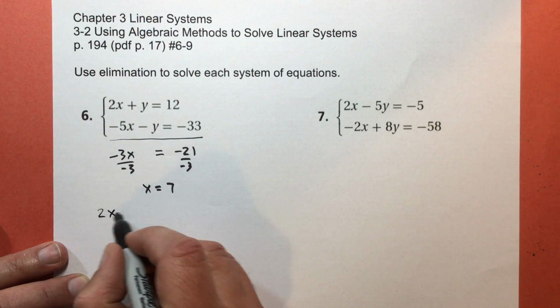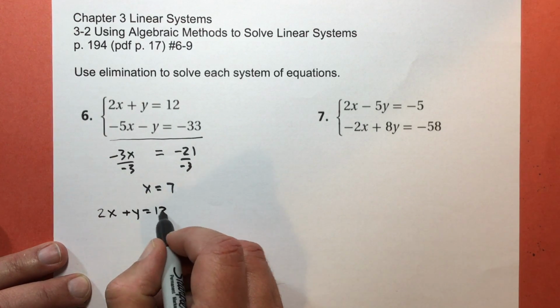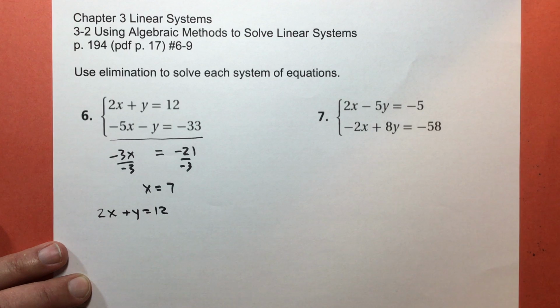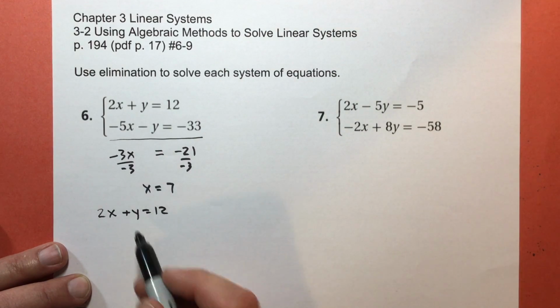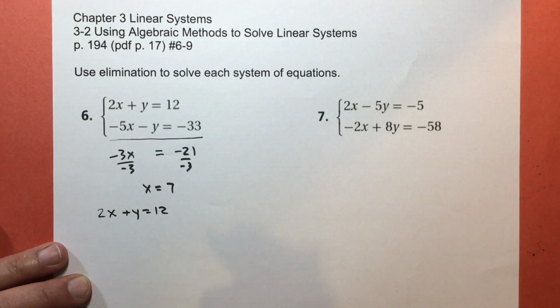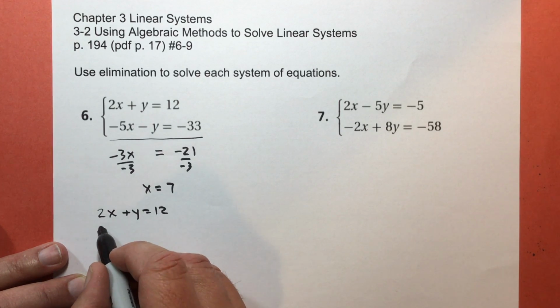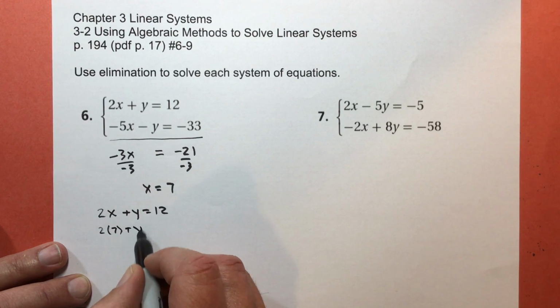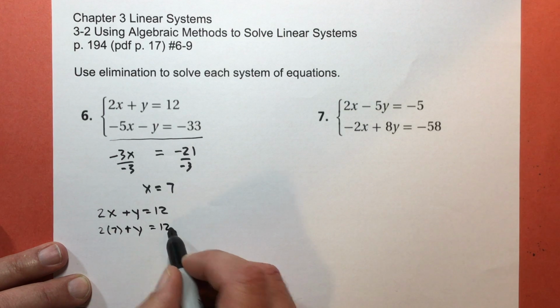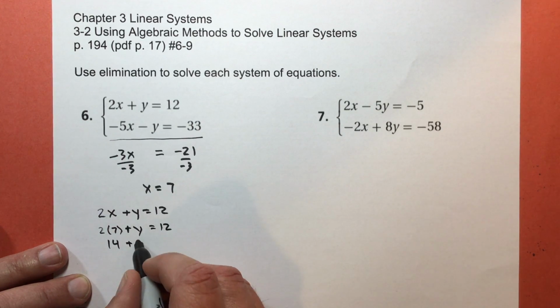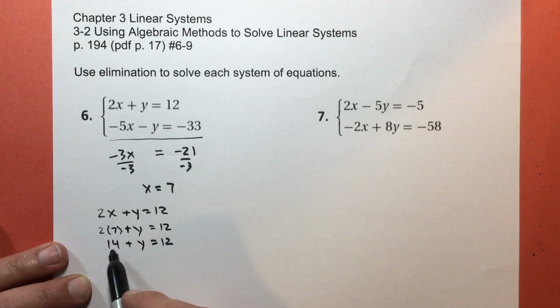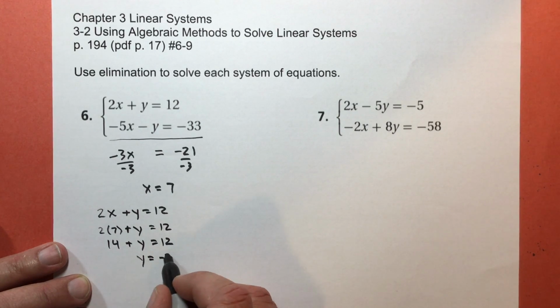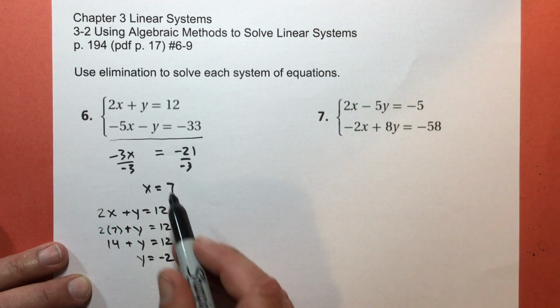So my first equation is 2x plus y equals 12. I think the book says to just go back and do the substitution, which is to check it using a T-bar organizer. But this method works. I like showing both methods. Okay, this is 2 times 7 plus y equals 12. That's 14. And if I subtract 14 from both sides, I get y equals negative 2. So I think my solution is 7, negative 2.